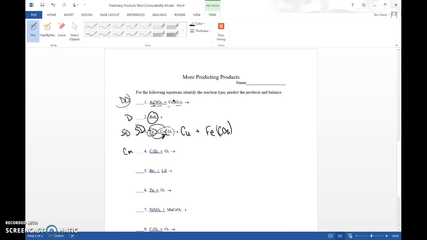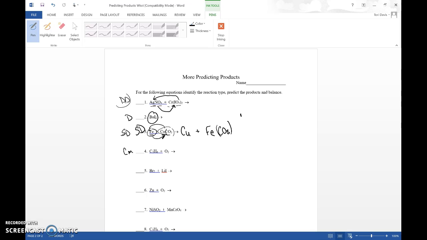Again, we're just going to go ahead and assume that our anions are going to switch places. So our iodate's going to come over here with silver, and nitrate's going to come up to chromium. Chromium, let me think here, iodate has a charge of -1.